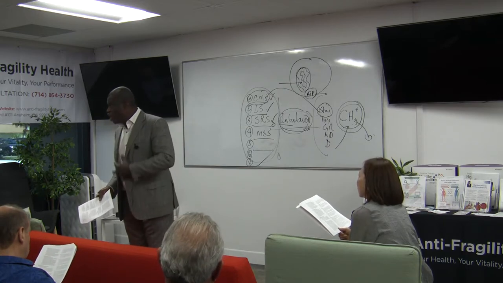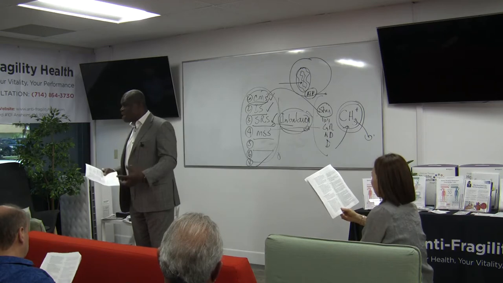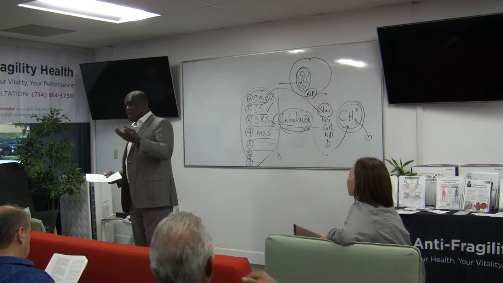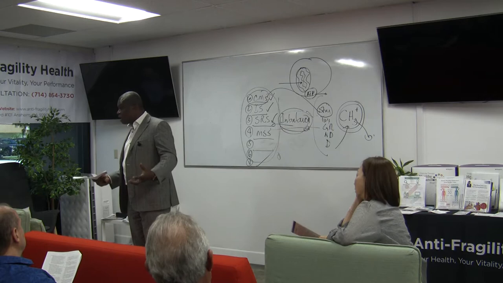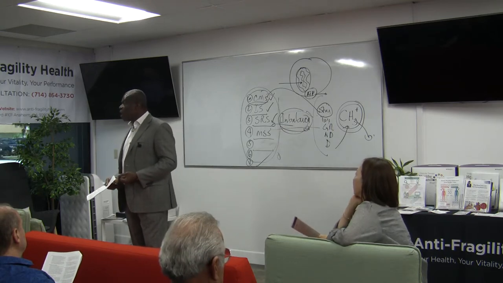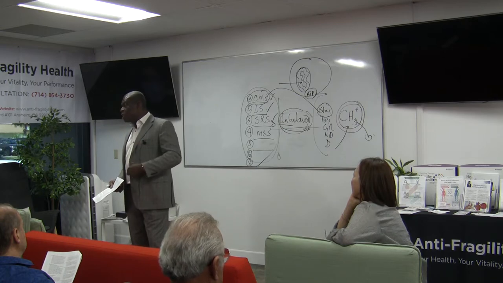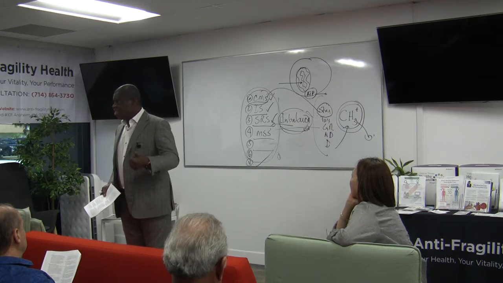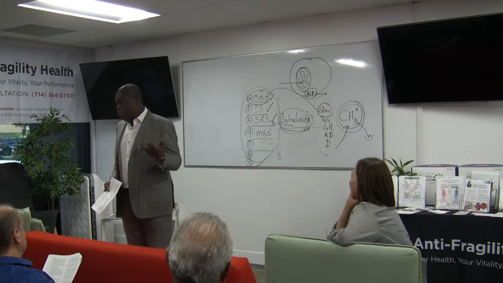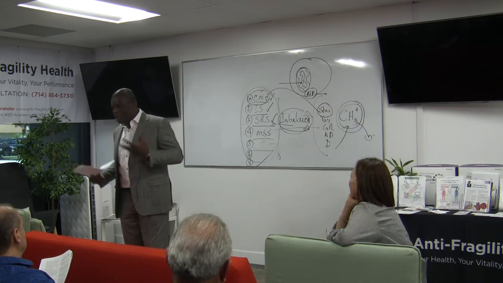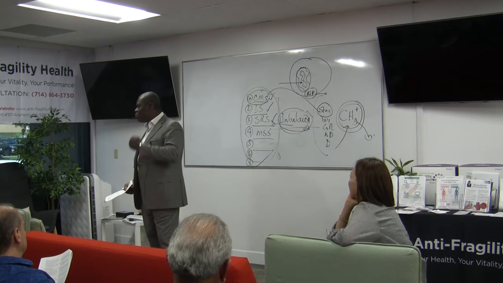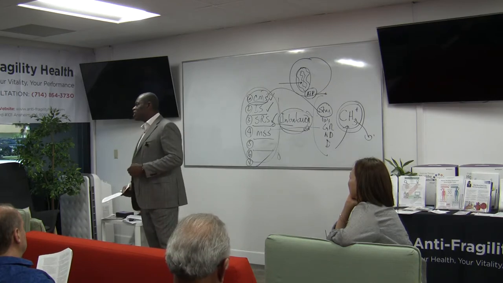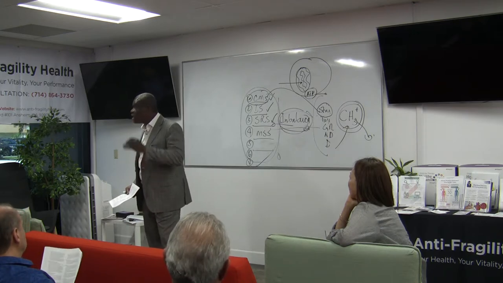So, getting our gut function working very well is a combination of things that we really need to look at. Our diet, the bacteria, the enzymes to support things, right? And making sure that everything is working well. And our body, with this most important biological function, gives us a lot of signals. You're gassy. You have cramps, your poo is not coming out well, you're constipated. The body knows how to give you a lot of signals about this very important function. And all of us every day have some level of dysfunction in that architecture. All of us, every day. That's why you need to really pay attention.